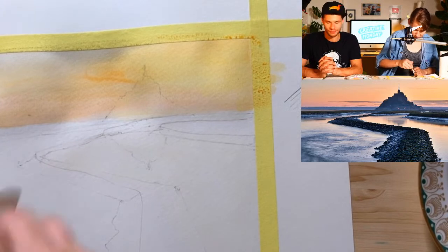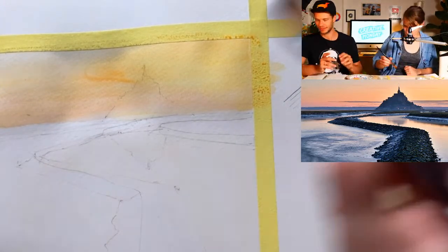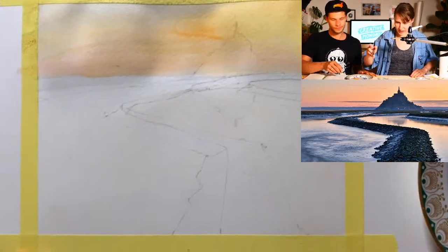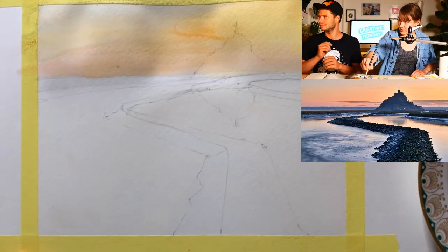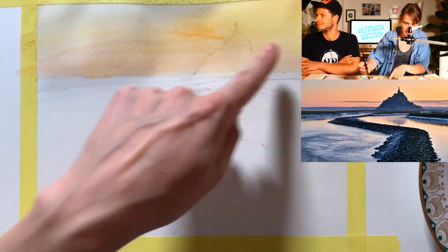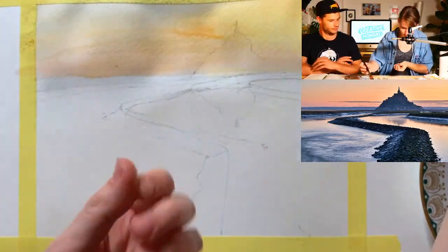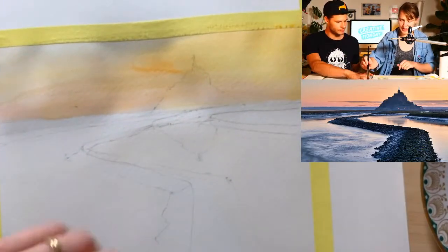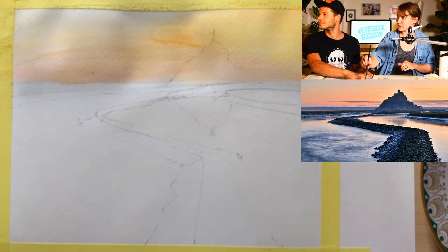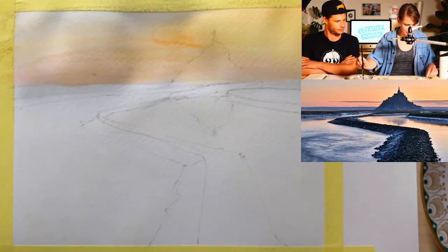Okay. So what I'm doing right now, I started to wet the other surfaces. This upper part, I know I'm gonna add some clouds later on. We can do them now and they are gonna be more fluffy, and they will be, to just move the paper around too much.